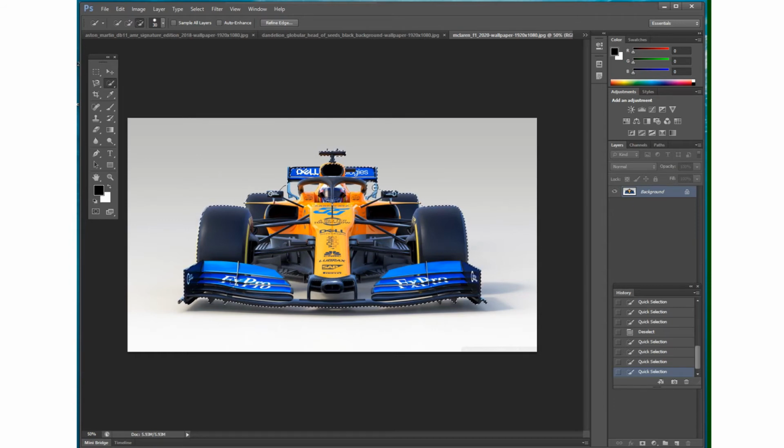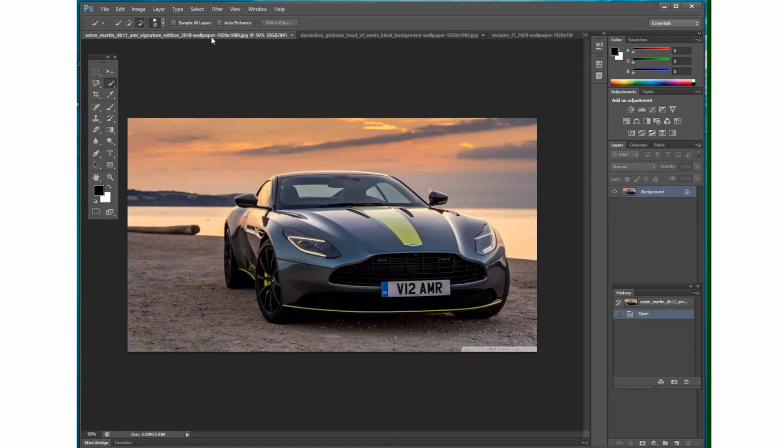Now in this selection you can see a part of the background is also selected, and by using this you can adjust the brush size and remove that part from your selection, like this. Like that you can take your time to enhance the selection, and you can get a perfectly selected object from any image. Okay.